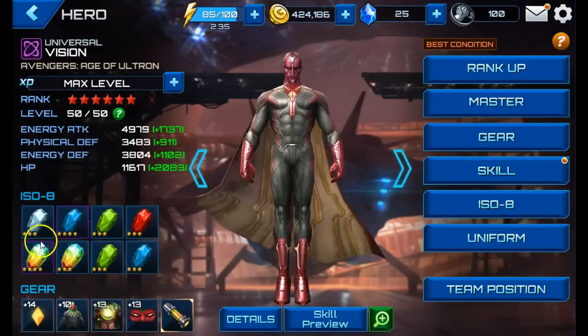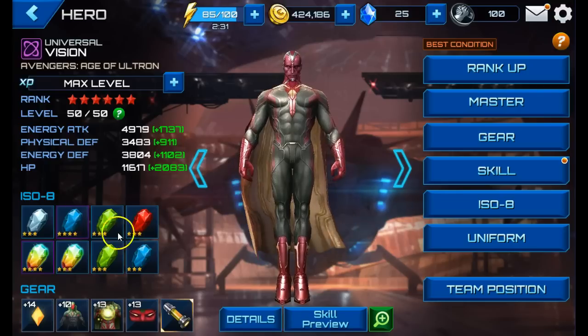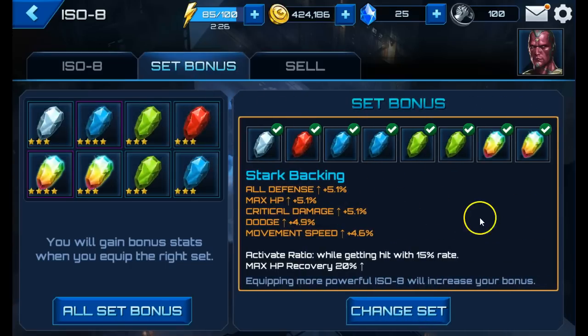This ISO set, and like I said, I don't even have any five star ISOs in here yet. But I'm talking about none other than Stark backing. The healing on this set is incredible. All defense, max HP, crit damage, dodge, and movement speed boost. And then while getting hit with 15% rate, max HP recovery 20%. Guys, I'm telling you right now, this set is that deal.